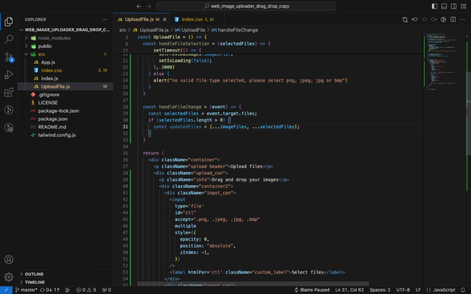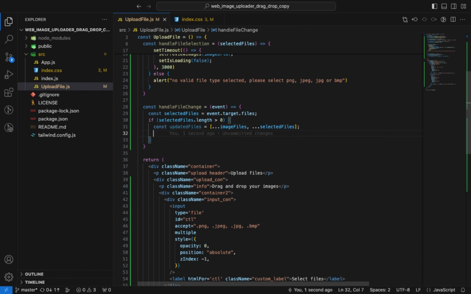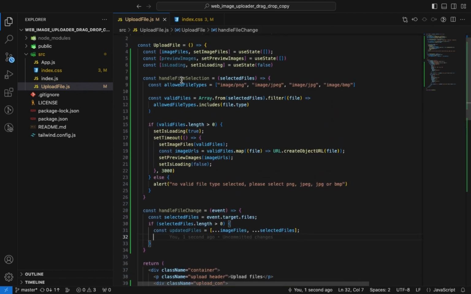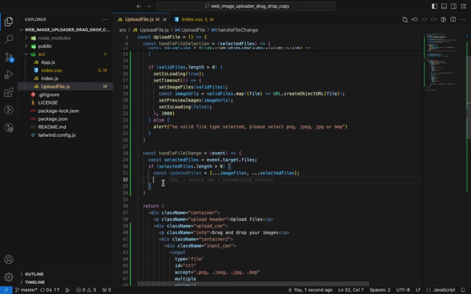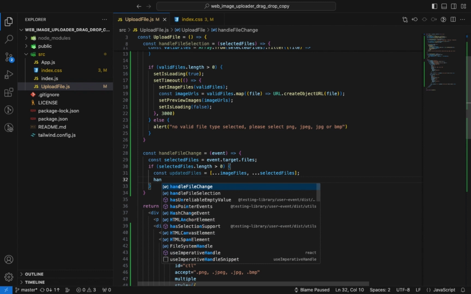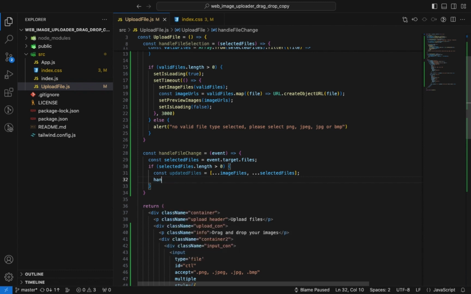And finally I'll call this function handleFileSelection here. Then in the parameter I'll pass this updatedFiles there.